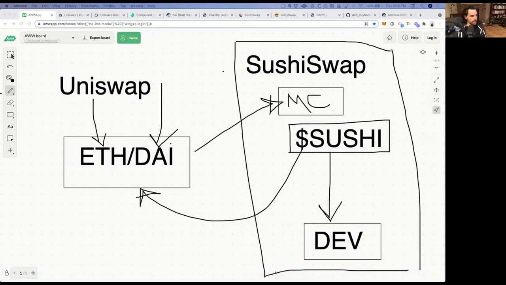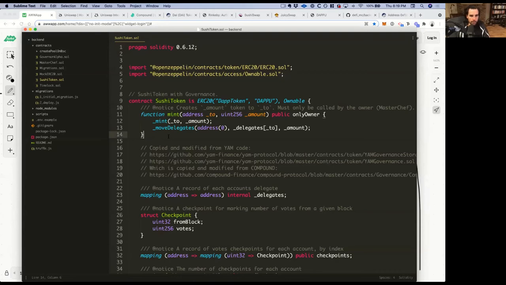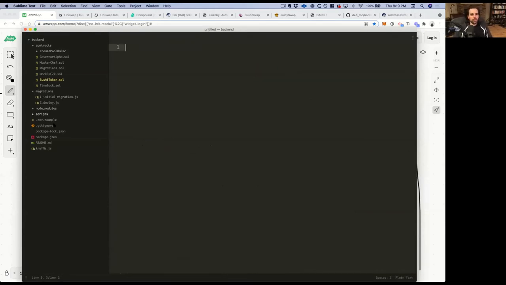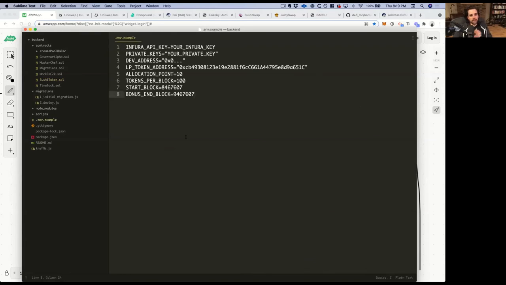So what we're going to do is go to our project here. And we're going to fill out some settings, okay? So we have a file in here called .env.example. So what does this file do? Well, it's where we store all the settings for our application. And in particular, these applications are going to contain sensitive information, okay? So you really don't want to show this information to anybody. You never want to commit it to source or anything like that. You want to make sure that this is all secret information.